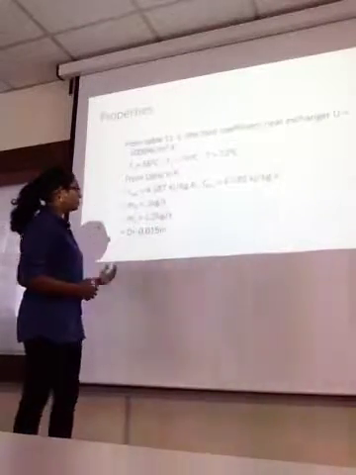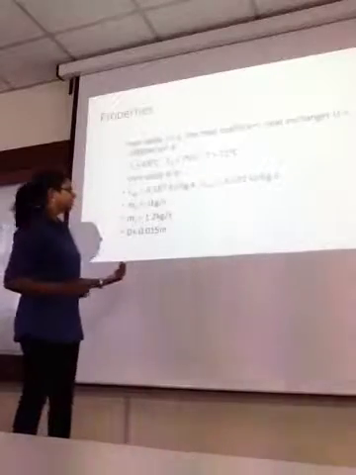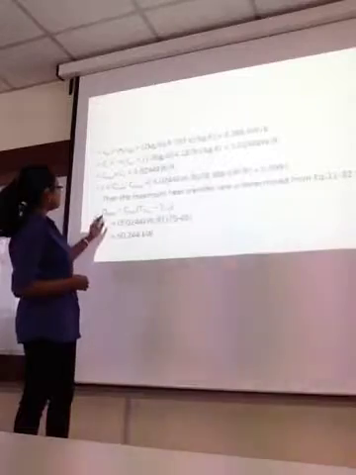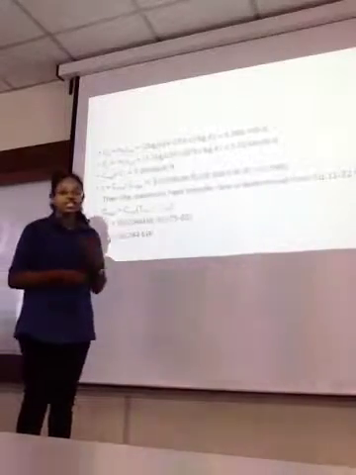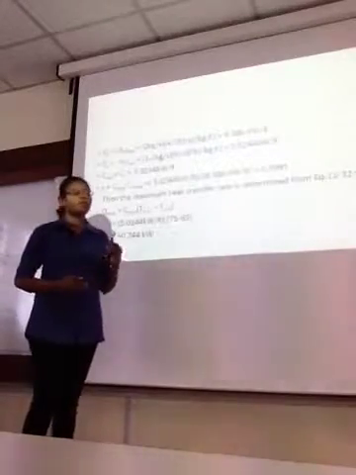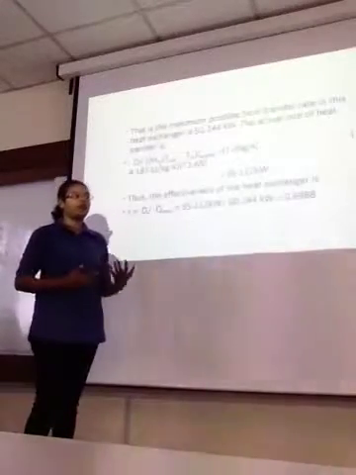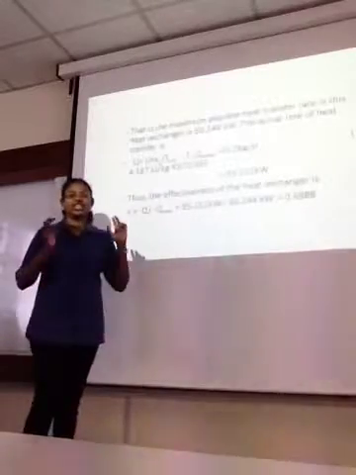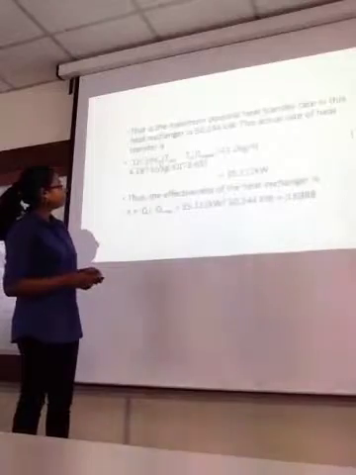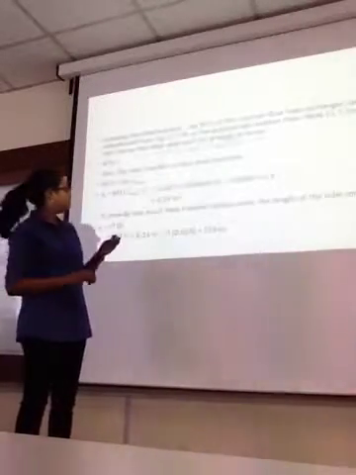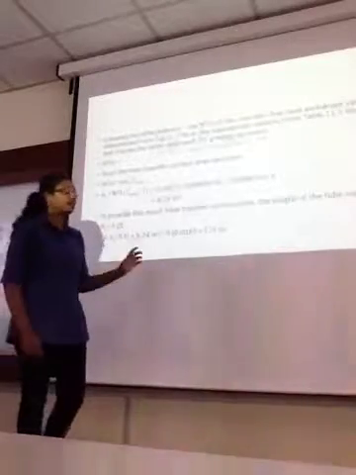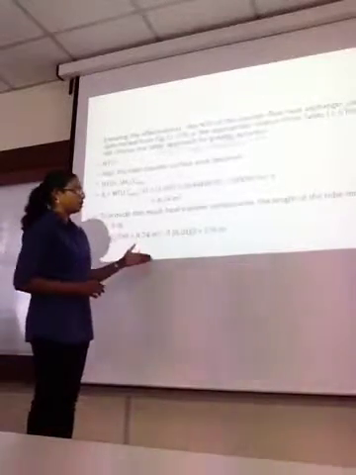So by performing the calculation, we get that the Q max, which is the heat produced, is 50.24 kilowatt. At the end of the day, what we want to find using this calculation is the length. So the length we got by using all the formulas is 174 meters. This is what we got from our calculation.